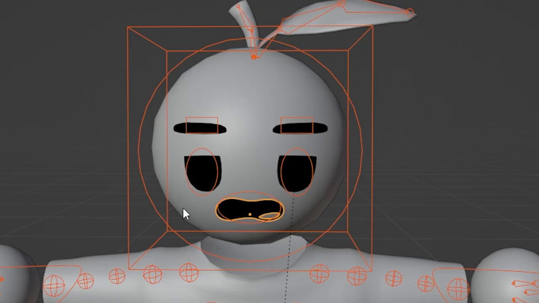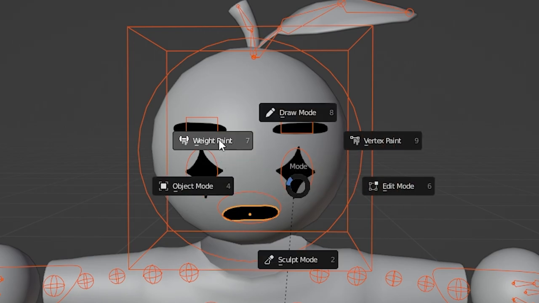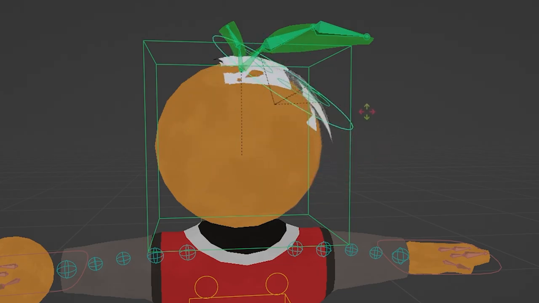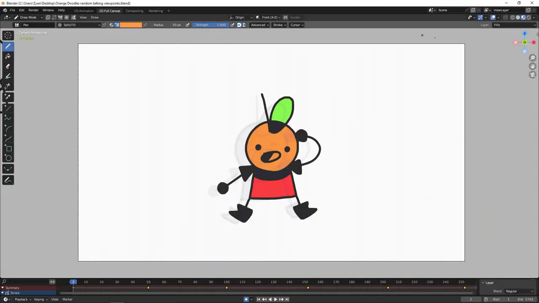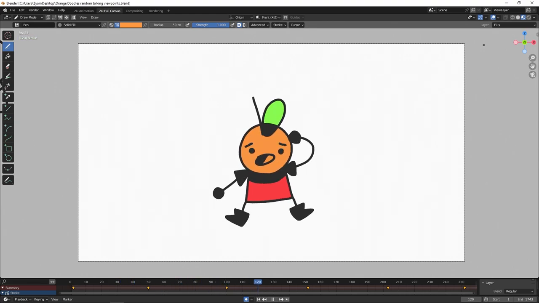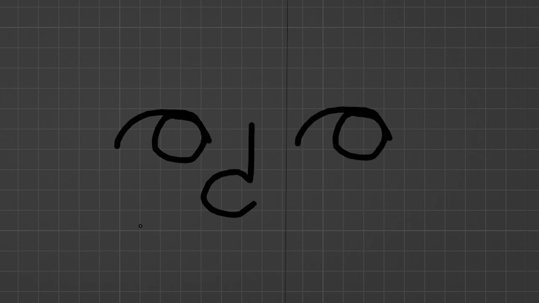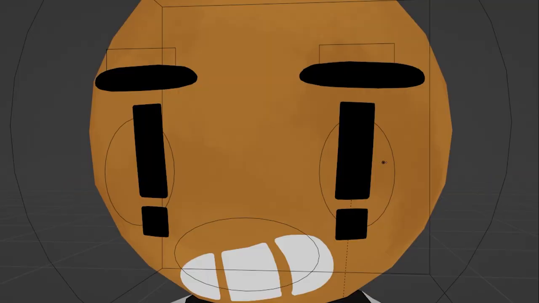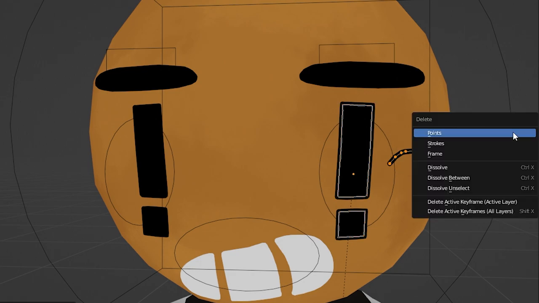One of the things that I've been trying to push from the start was having a character that looked like they had drawn-on facial expressions, and at the time, that meant using an image to paste onto the face. Now that we're completely moving over into frame-by-frame animation and we're working entirely inside of Blender, I thought I might try something new. I've been experimenting with a grease pencil tool, which allows me to draw within the program itself. All of the drawings with a grease pencil tool are also vector-based, meaning that if we need to, we can manipulate or create new ones without having to exit the program.